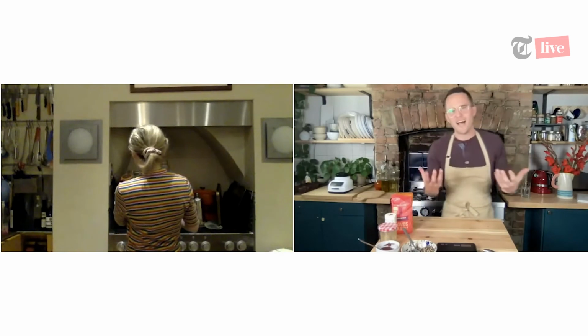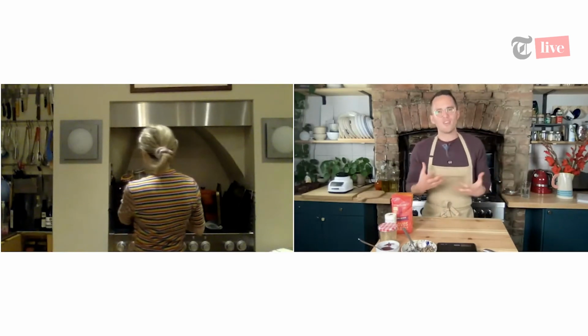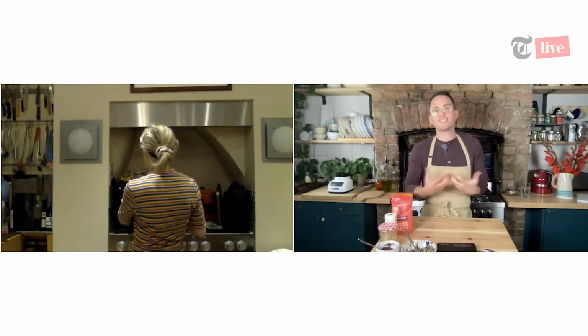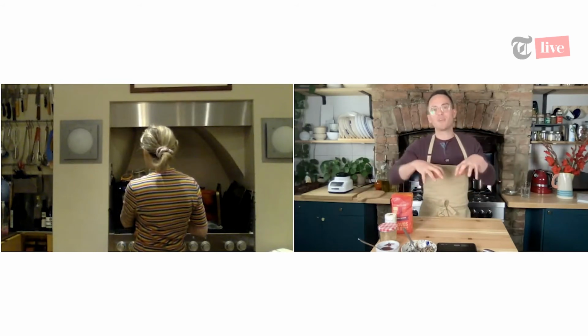The reason we do that is because with cakes, one, you're getting the raising agent having that reaction with the carbon dioxide. But the other thing that gives a good lift is the steam. So you want a really good blast of heat at the start to give a really good lift to your cakes. But to actually bake it, you do need to turn it down because otherwise they'll burn too quickly. So they're going to be hit with 200 degrees, but most of the baking is going to be at 150 fan.